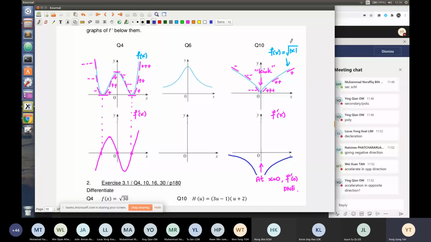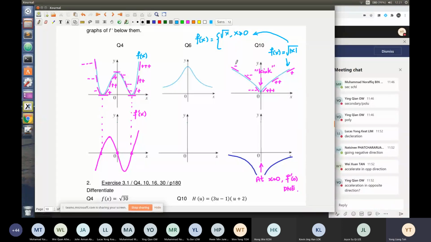Okay, and we can somewhat prove it mathematically, because if you know your f is square root modulus x, you can actually compute your f prime already. How do you do that? Well, it is quite clear. If your f of x is this, then you can define it in a piecewise manner. So we know that it's going to give us square root of x for x more than or equal to 0. If x is positive or 0, then effectively the modulus sign wouldn't matter, because if x is positive, its modulus is still positive. So you can just safely remove that modulus sign.